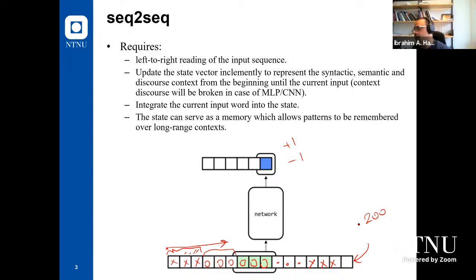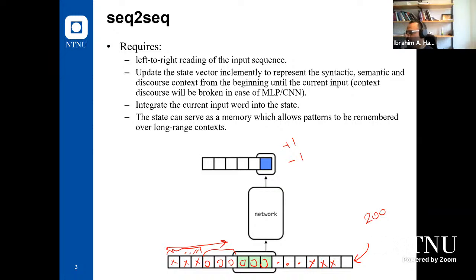If it is less than 200, we need to use zero padding, because in MLP and CNN we are working with a fixed input size. So I must keep this fixed input size all the time.